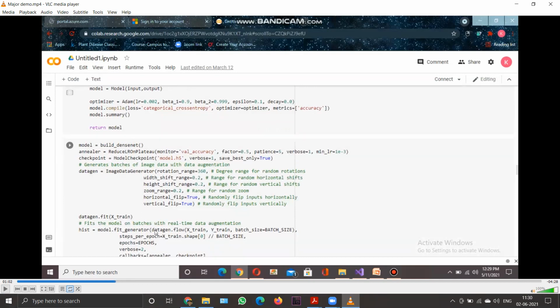Here, pause it. Here we are using the Adam optimizer, because it is the most common optimizer used in machine learning, because it helps in reaching the pivot point very easily. And we are using the loss function called categorical cross entropy. And we are making the metric focus more on accuracy, compared to other properties.